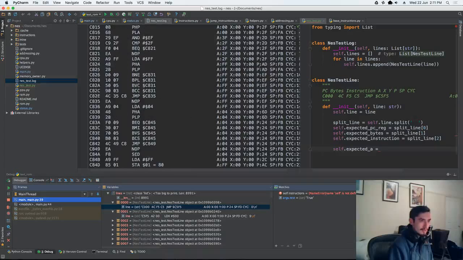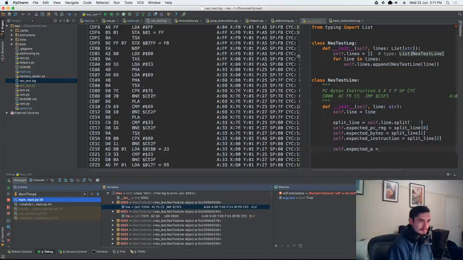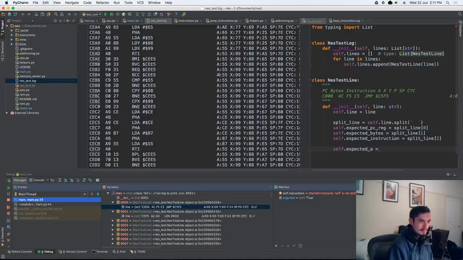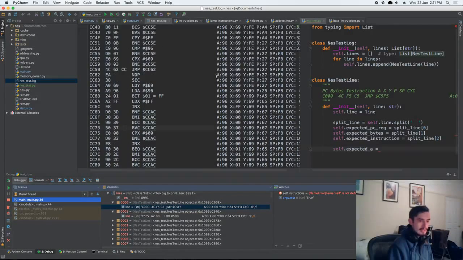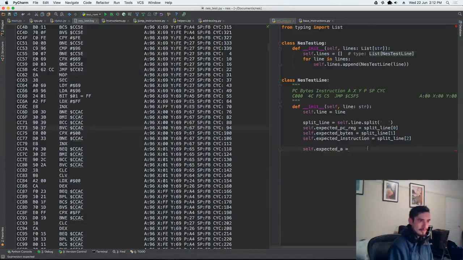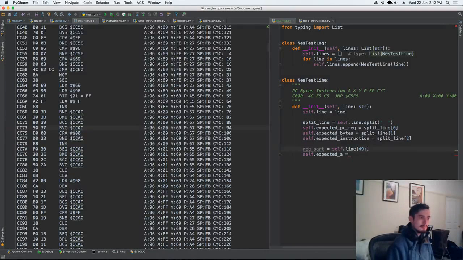Yeah, so it's going to be a fixed format. So basically this A is always going to start at the same character, which is the 49th character by the look of it. So the reg part of it equals self.line from 49 onwards. And now we want to split by space.